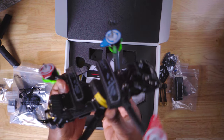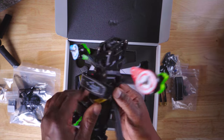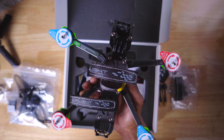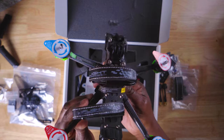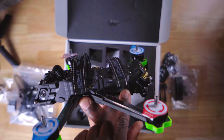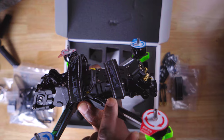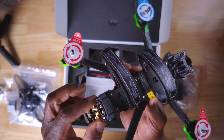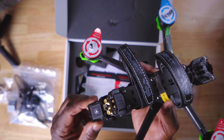the Evoque F5D Dead Cat version 2. And it comes with these little directional indicators here for beginners like me. And also there's a couple more stickers on here. One here pointing you in the right direction to where the pairing button is on the air unit. And on the back, you have your antenna ports there, and then you also have your GPS right here.